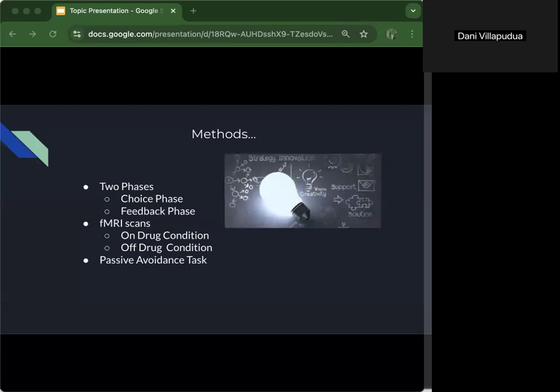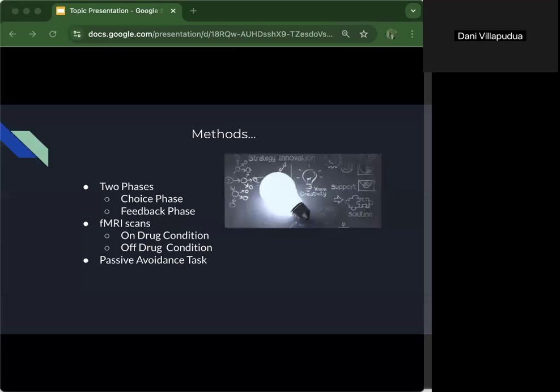They were shown one of four shapes per trial, two linked to rewards and two to punishments. Responding to a reward shape earned a virtual gain, while responding to a punishment shape led to a loss. And not responding at all resulted in no feedback. So this setup helped researchers study how participants learned to seek rewards and avoid punishments, along with how the LDX treatment impacted their decision making and learning.